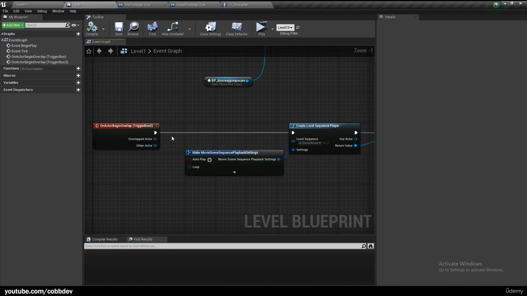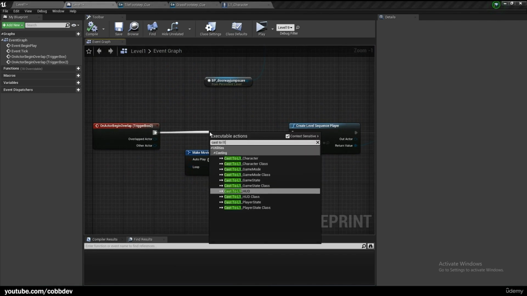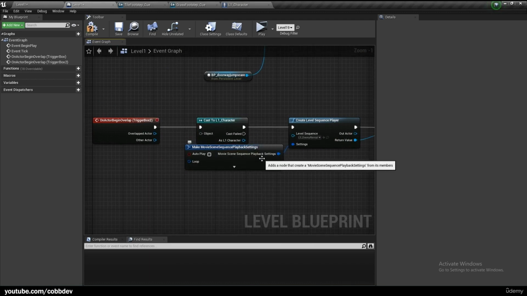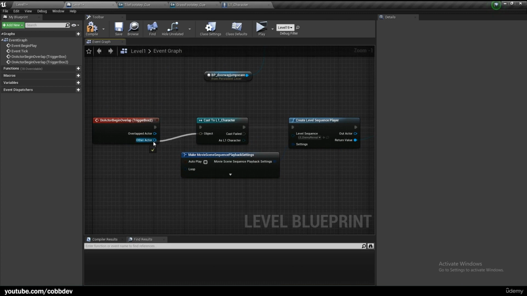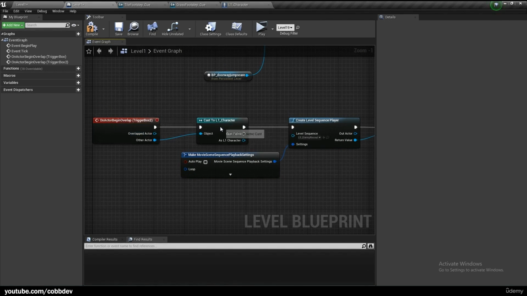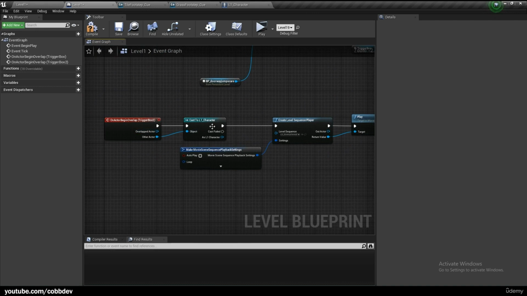But let's do this in the beginning. So cast to L1 character. And the reason we're doing this in the beginning is we can set the object to other actor on actor begin overlap. So not only does it take it from the overlapped actor, but taking it from this path guarantees that everything after this will only be called as long as only the actor overlaps with the trigger box.